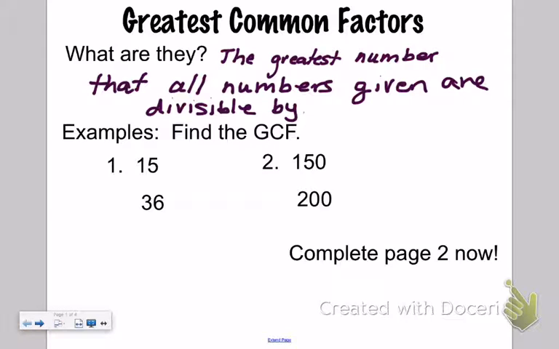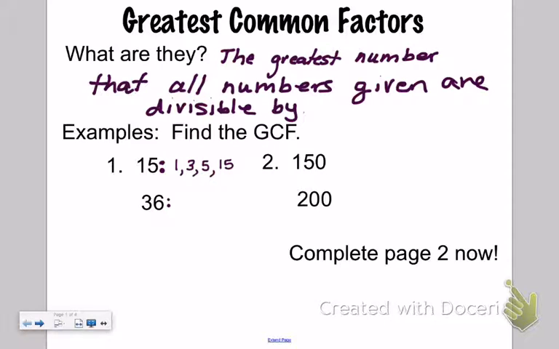So if we look at our first example, we need to list all the numbers that multiply to each of those. So if I look at 15, what numbers is 15 divisible by? Every single number is always divisible by 1. 15 is not divisible by 2. It is divisible by 3. Not divisible by 4. It's divisible by 5. And then it's also divisible by itself. Another way we could look at it is the pairs of numbers that multiply. So 15 has 4 factors, 1, 3, 5, and 15.